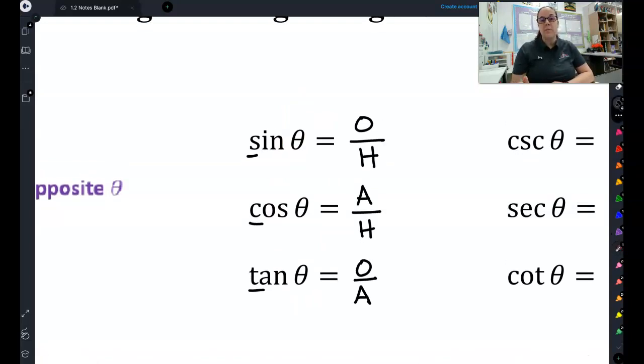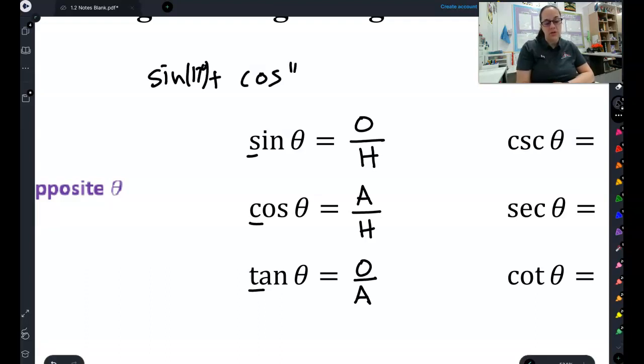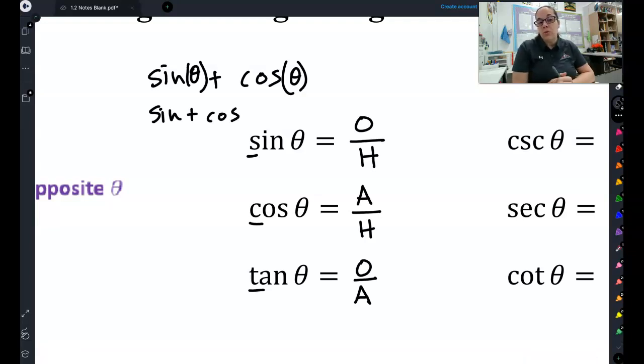Now, the reason I'm talking about this is because you must always have an angle attached to your trig function. If I just wrote sin plus cos, that actually doesn't make any sense at all. It would need an angle attached to it. So like sine of 17 degrees plus cosine of pi half. Something like that, where you have angles attached to them. Or if you don't know what the angle is, we put theta there to signify there is an angle here, but I don't know what it is. A lot of students will get a little lazy and they'll just start writing things like this. You will lose points on tests and exams if you write it like that. Sine, cosine, tangent, all your trig functions must be paired with an angle or they are incomplete.